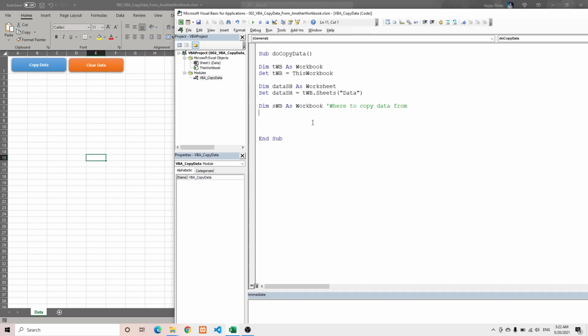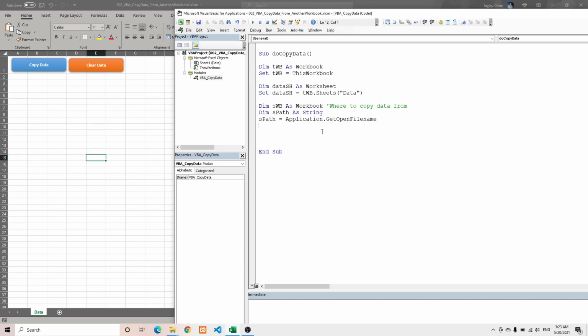Okay, before I can set the workbook, I need to have the path of that workbook first so that I can handle it. So I will declare a path, let's call it SPath or source path, and this should be a string data type because it will hold the path. And now let's assign a value to our SPath. I will call that Application.GetOpenFileName.